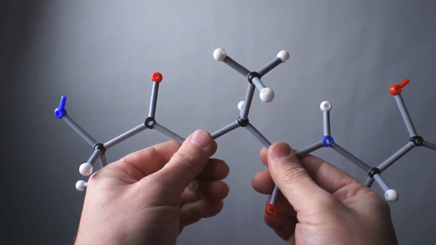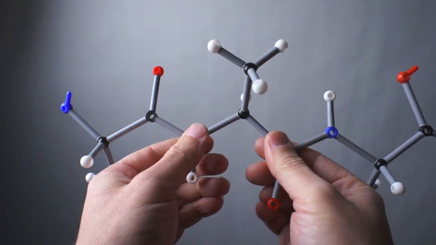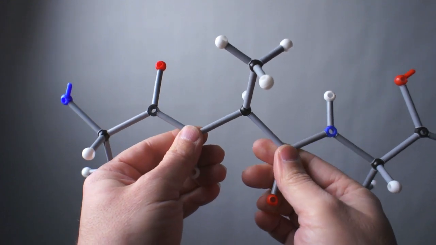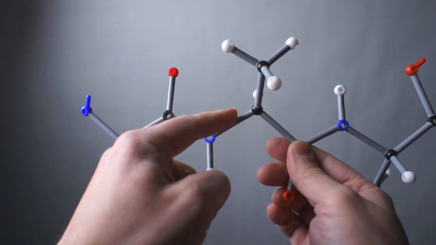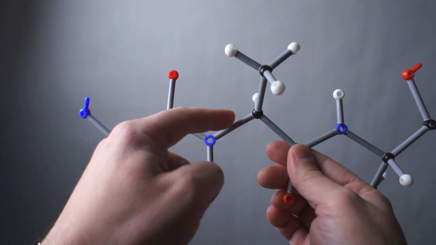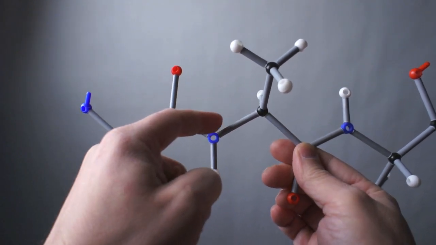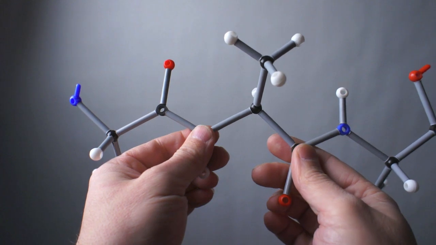What we're going to do is two successive rotations to show how atoms are going to bump into each other. We're going to rotate phi, which is the angle between this central carbon atom and a nitrogen, from 180 degrees to zero degrees.